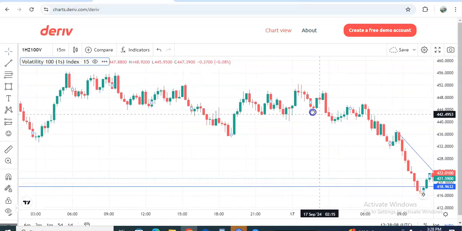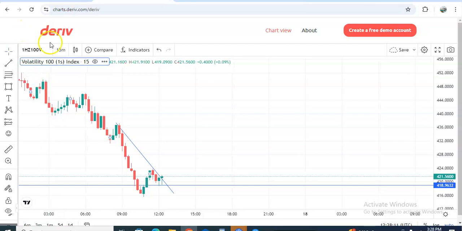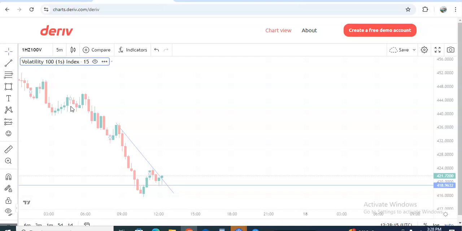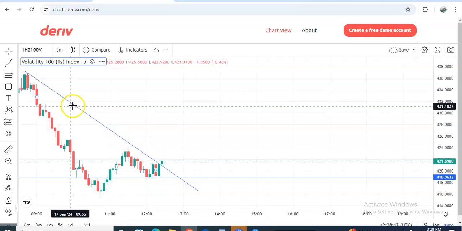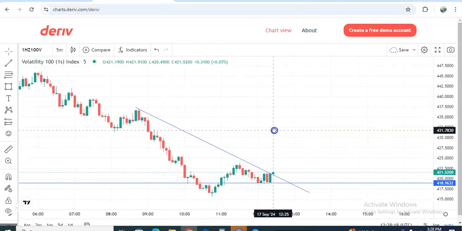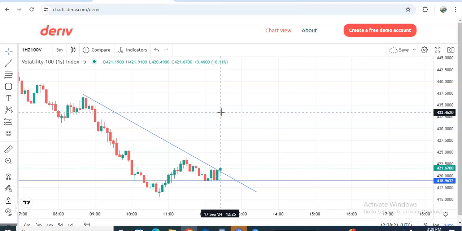As you can see, a bit ranging, although this one it's a 15 minutes, but I'm just checking it so that I can know the direction of the market, because you can't fully rely on 1 minute, but when you combine maybe 1 minute to 5 minutes, you can make good money here.